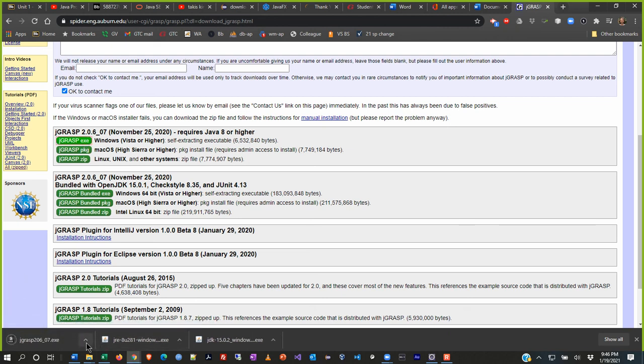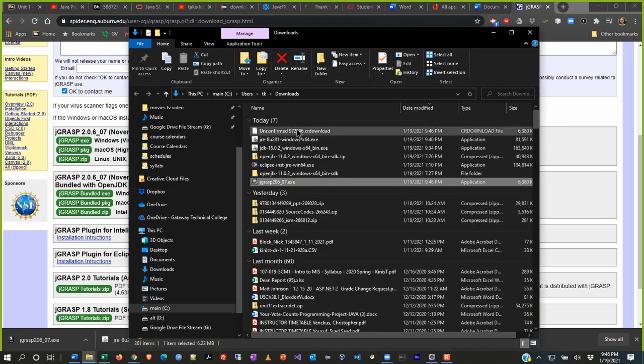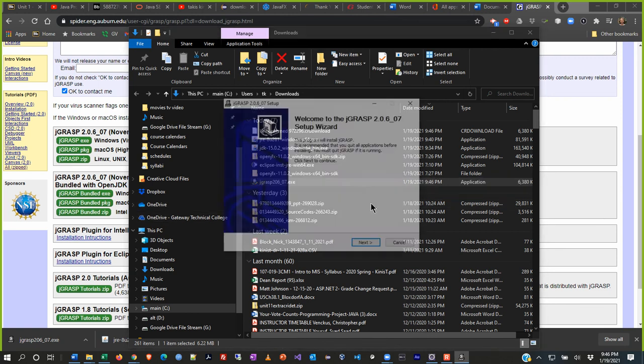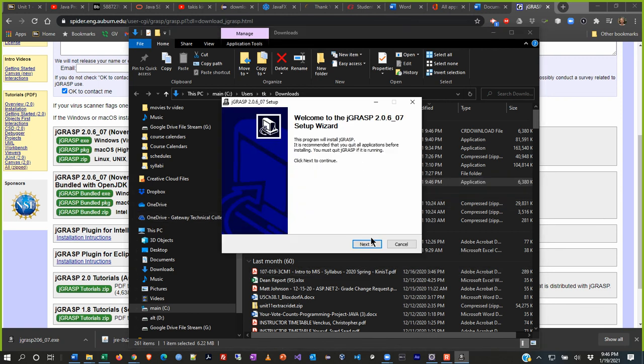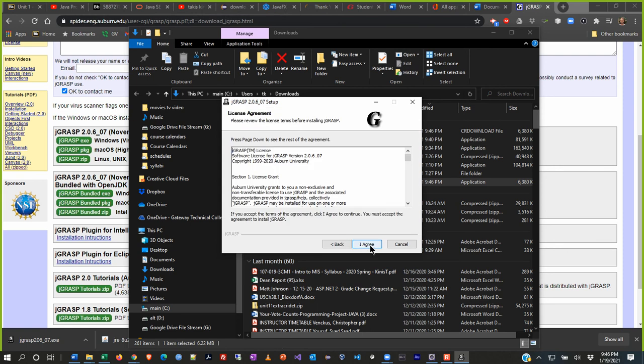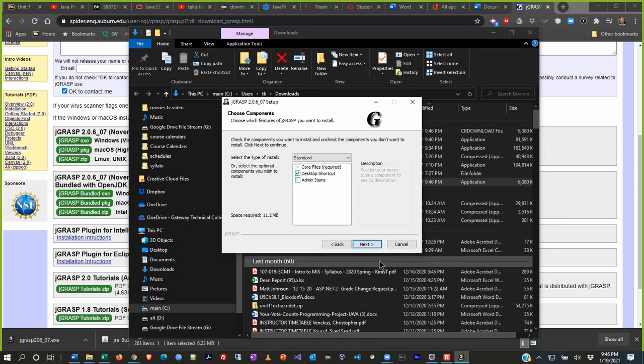And I do already have this installed, but I know that this is a newer version, so I'm going to let it do an upgrade. Once again, I'm going to go to Show in Folder to see that it's there. Double click to run. My operating system will probably warn me. There it goes. We'll say yes. And the installer will launch. All right, we'll go ahead and say next. The license terms, I agree.